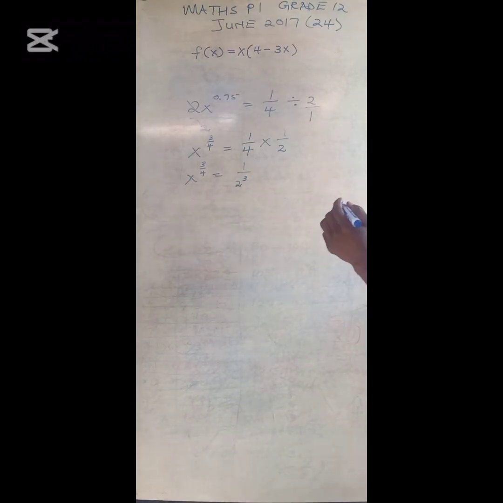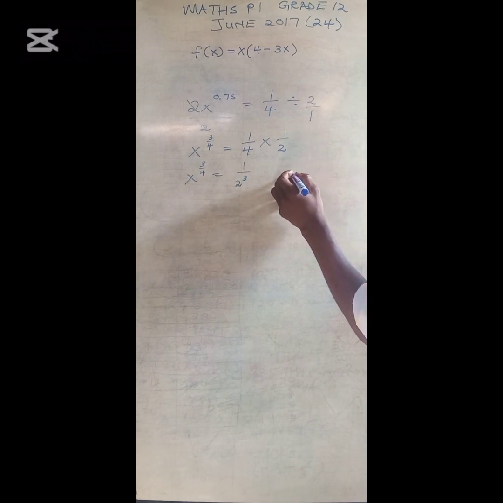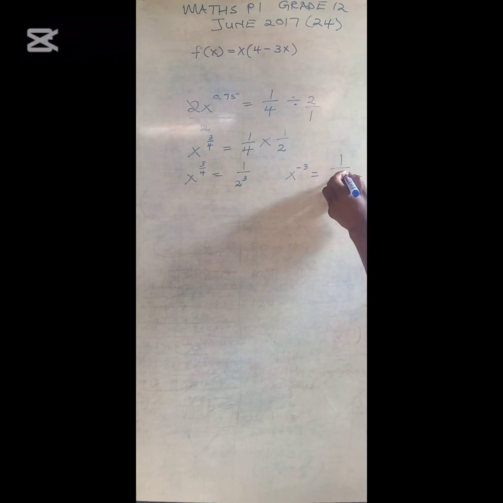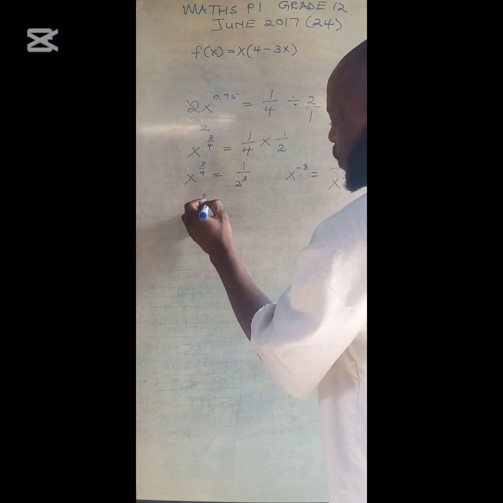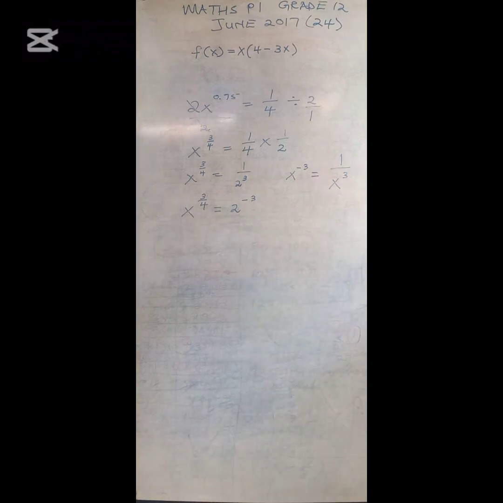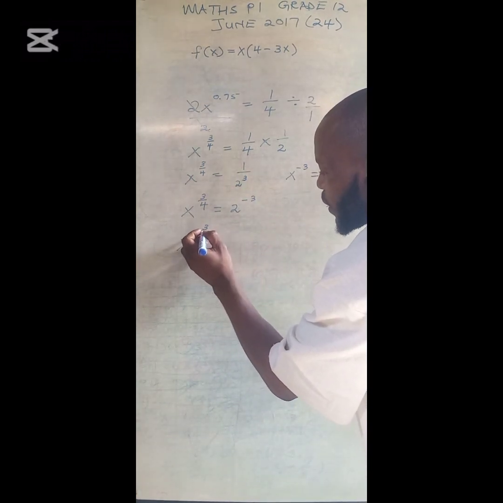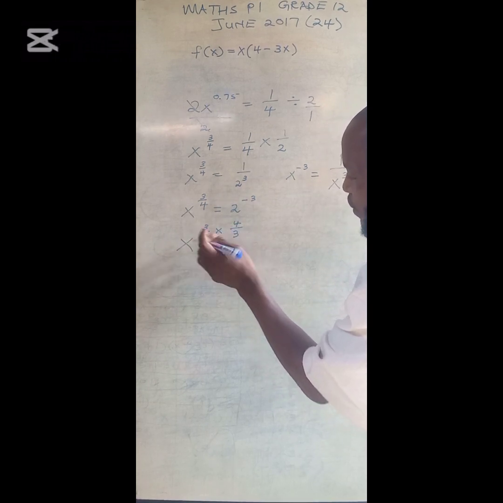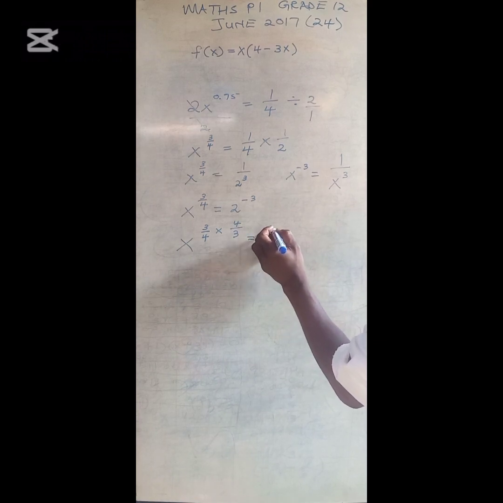You remember we said if you want to leave a number with a positive exponent, x to the exponent minus 3 is equal to 1 over x cubed, right? So we can reverse this. We want the positive exponent. So you can see now we multiply by the reciprocal of the exponent. We multiply the exponent by a number that can make 1 here, so we multiply by the reciprocal.